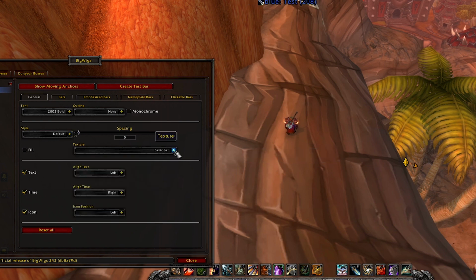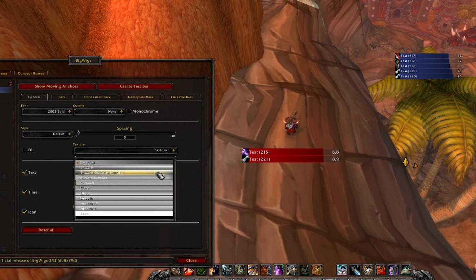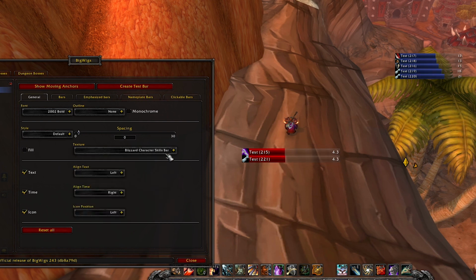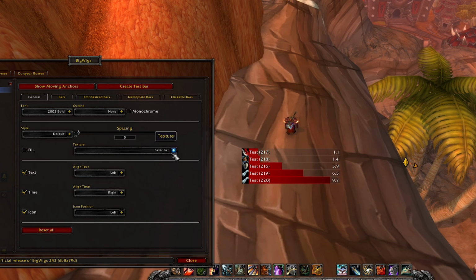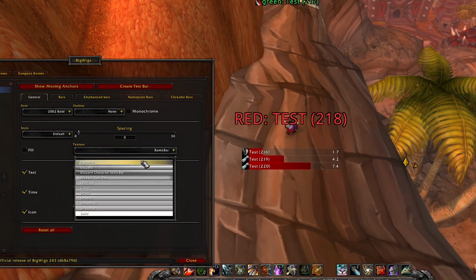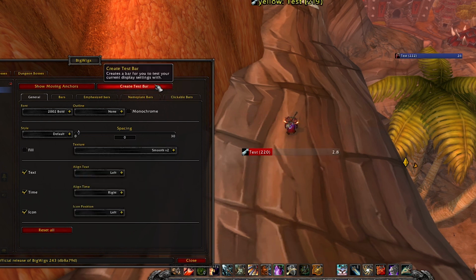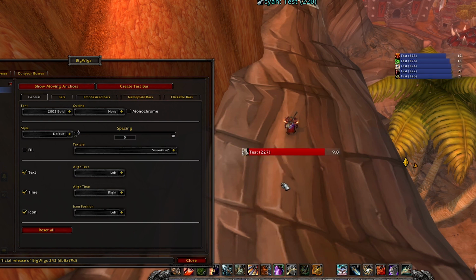The texture is basically how you want the bar to look, the colored part of the bar. So you can change it from here. You can use Blizzard character skill bars, Blizzard bars, solid bars, smoother bars. You name it, you have it. I'm not even sure which I use. I think I use Bento bars. I think this is what I use as my default, but to spice it up a bit, I'm just going to change my scenery a bit and use V2. I think it looks pretty slick, doesn't it? I think it looks pretty cool, right?